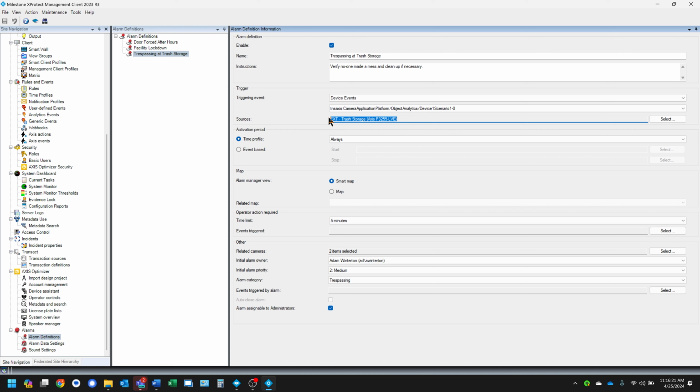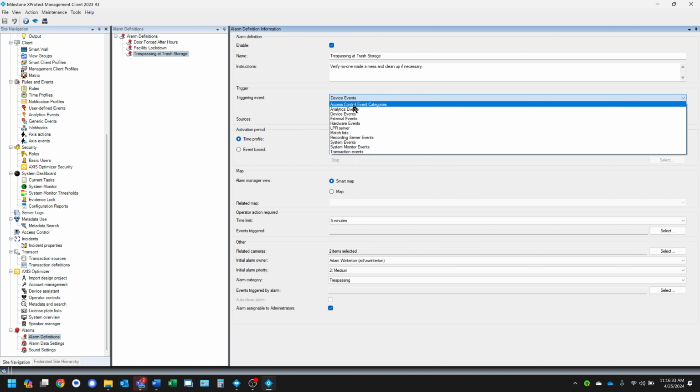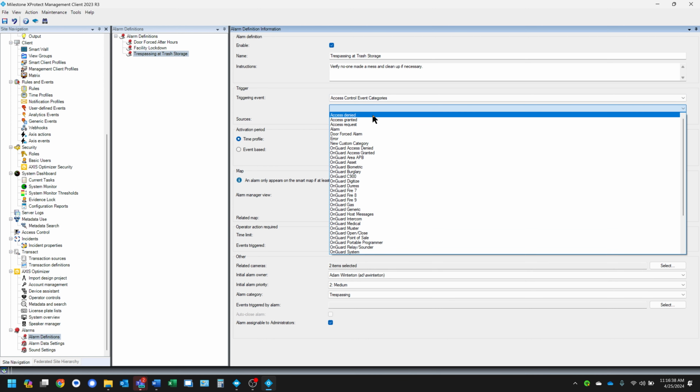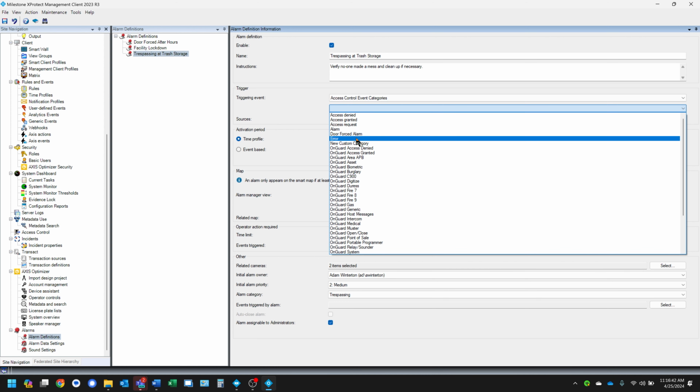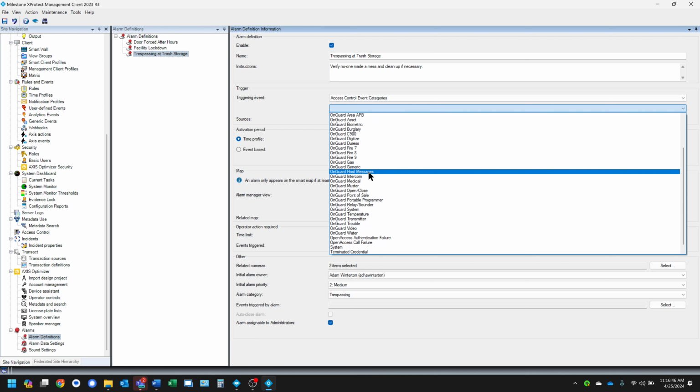Is that the menu where I could pull in an alarm from my alarm manager from a forced door? Yeah, so what you would say is, for a forced door, for example, that would be an access control event. So you'd say access control event, what is it? And depending on which access control system, it might be a door forced, or if it's OnGuard, it likes to preface all their events with OnGuard.